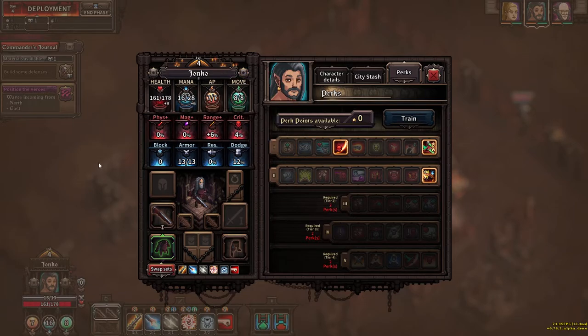Junko, my ranged guy, we can swap back and forth between the rifle and the bow. Decent dodge, not so much armor defense. Every time we don't get a crit, we increase our crit chance. If I don't move, I've got extra accuracy and range, which is nice because we'll just stay in the tower. And then if I get a crit, we regenerate some mana.